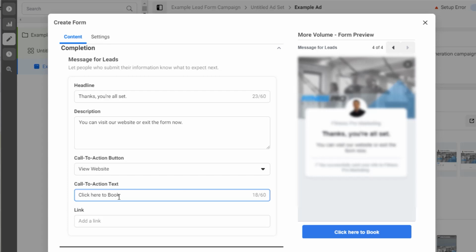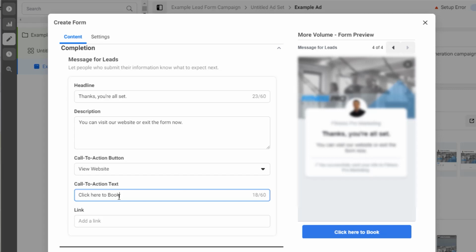Now, super important: when you create the lead form, as soon as you hit that publish button, that lead form is done, and you will not be able to change any of the details in it. You'd have to create a new one from scratch. It's just the way that lead forms work. Once you've completed setting up your ad campaign, which we're not going to go through in this video, you publish your ad campaign.